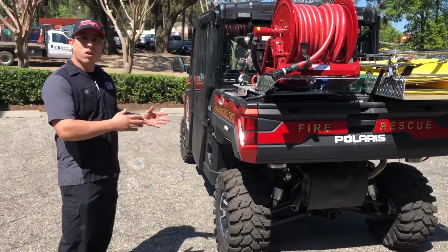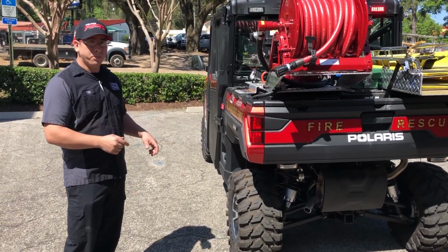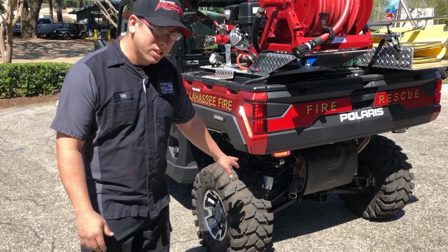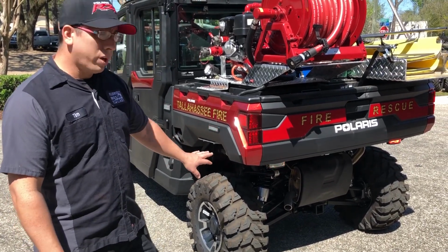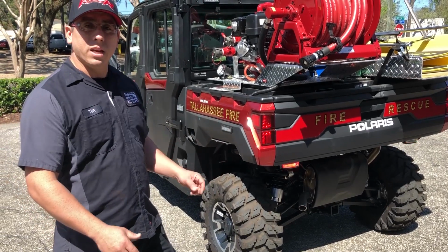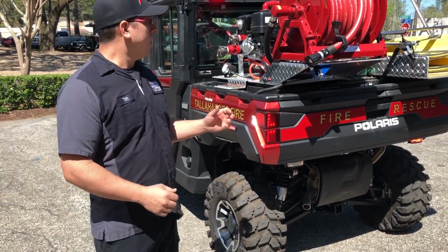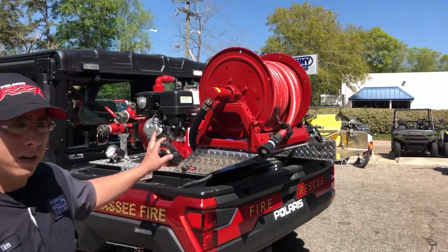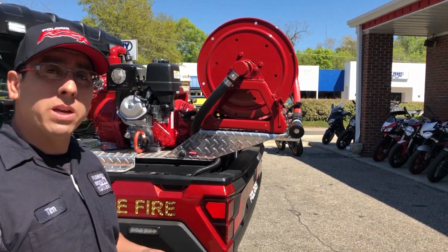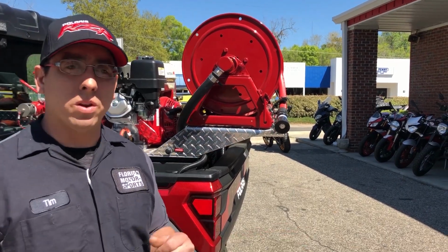Check the lug nuts, make sure all 4 lug nuts are present on each wheel, and just make sure nothing looks out of place. You also want to check on the suspension, make sure there's no debris hanging in there, nothing caught, and nothing around the vehicle that you might not see once you're inside of it. All the safety equipment and the skid is going to cause a reduced visibility, so you definitely want to make sure that you've seen all your surroundings before you decide to drive it.